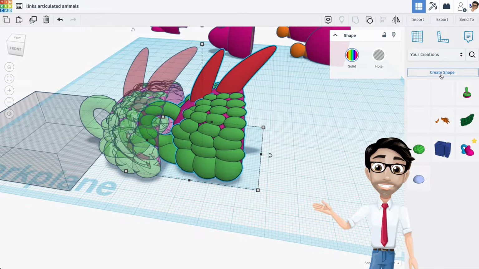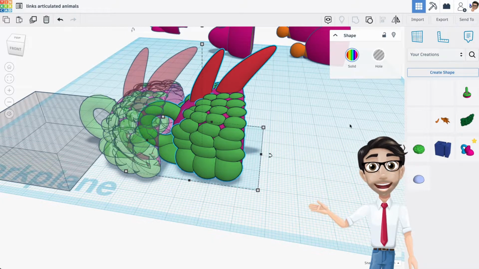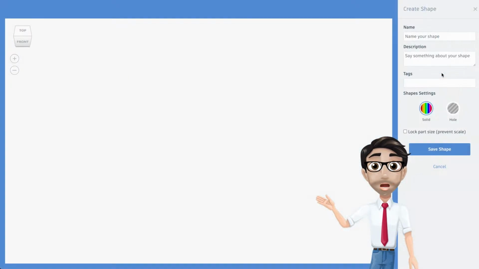Here it gives me the option to press the button, and what I have selected will now be considered one shape, one item. So I can say that thing, by the way, where did it go? Do I get a picture? I want a picture. Oh, it's taking its time because it's a complicated item. So I'm going to call it Dragon Body 10, just because I know this is the weird one.